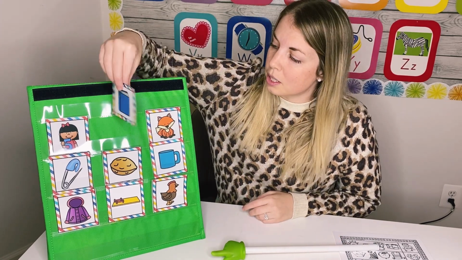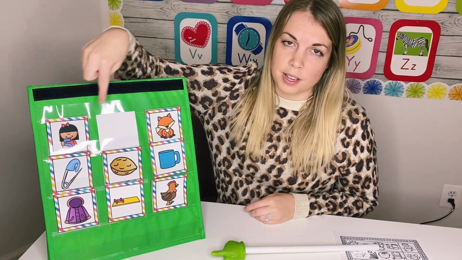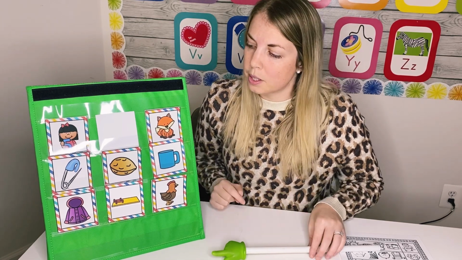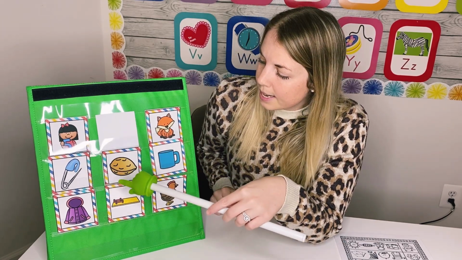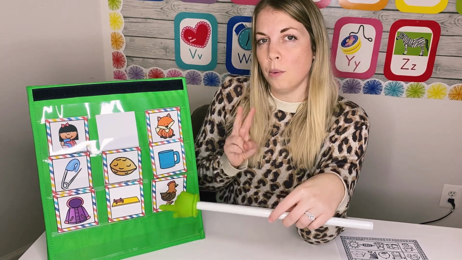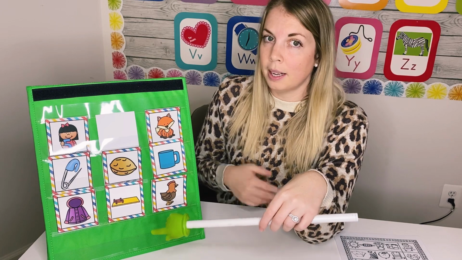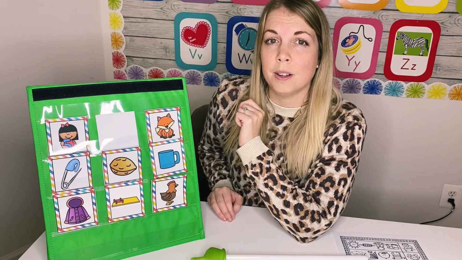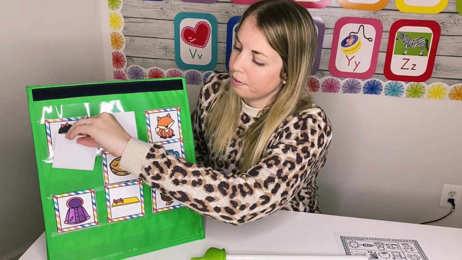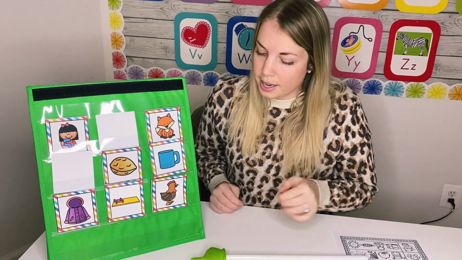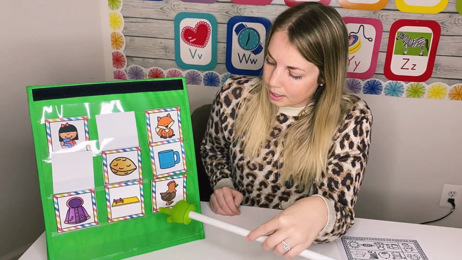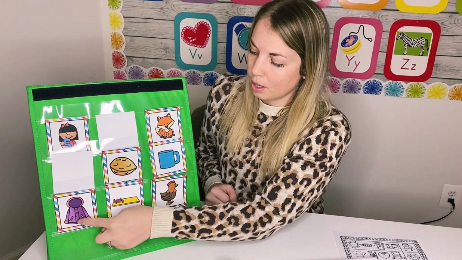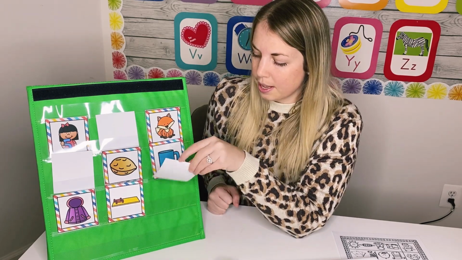And what you can do is you can just easily flip this card around, and now these 2 words have the same beginning sound. So we're gonna do the same thing, but for middle sound. So they would repeat the words, pin, nut, mug. Which 2 words have the same middle sound? You would call on your student, they would say nut and mug both have the middle sound /u/. And then they could come and flip this one over. So same thing with the ending sound. Coat, mat, hen. Which 2 have the same ending sound? And your students would say coat and mat have the same ending sound, and they would flip the picture of the hen around.